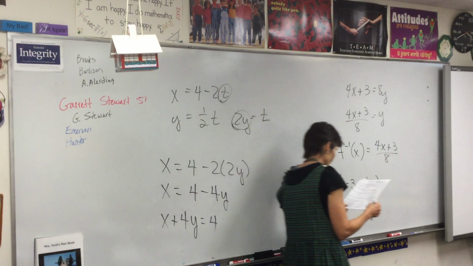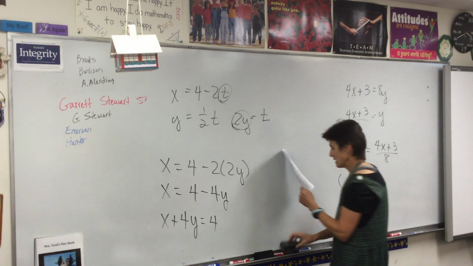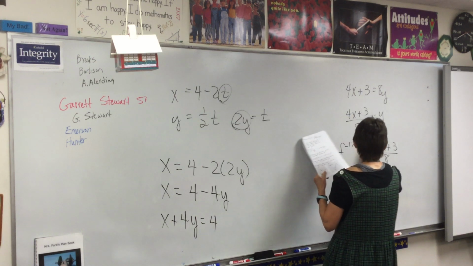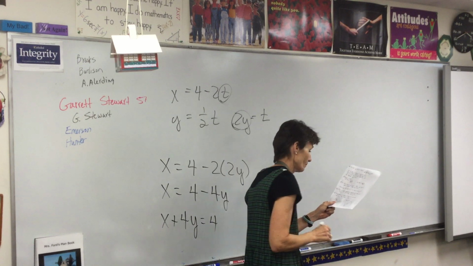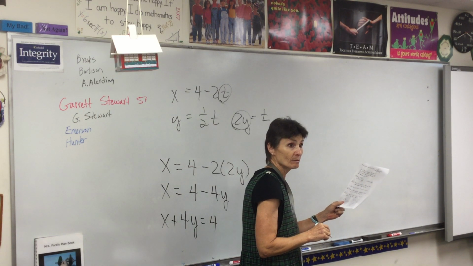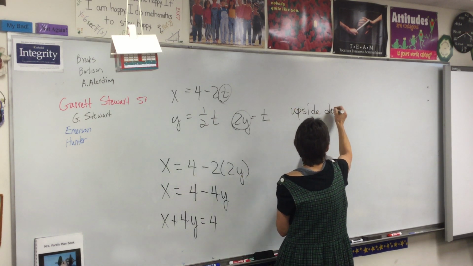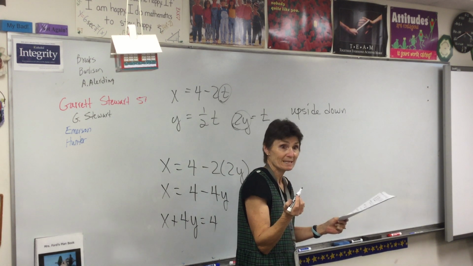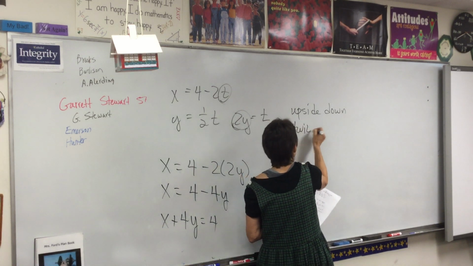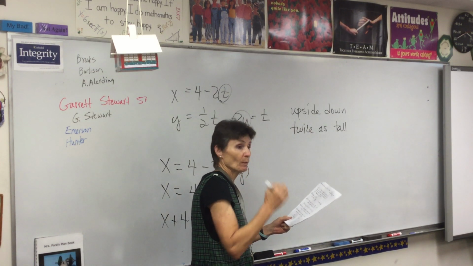And then the last one. Now, I think you can see the axes a little bit better in this picture, so I don't have to redraw it. I need you to tell me what happened. In getting from figure 1 to figure 2, what happened? That's just in words, what happened? I think it's upside down. Would you agree? The height got multiplied. It looks like it's, let's see, 1, 2, 3, 4, 5, 6, it's twice as tall. What else? One more thing happened. It went down too.